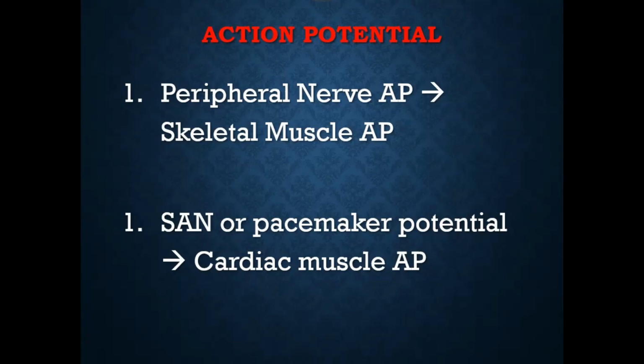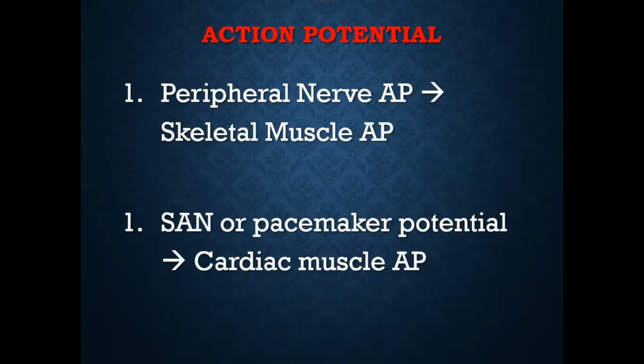When you talk about cardiac muscle, it has something called intrinsic properties, which is automaticity. So the stimulus to contract comes from intrinsic, which is your SAN, the sinoatrial node. If the sinoatrial node is not working, it will be taken over by other conduction systems in your heart. Sinoatrial node to bundle of His, Purkinje fibers, then AV node. So all these are conduction systems. When one malfunctions, another one will take over.